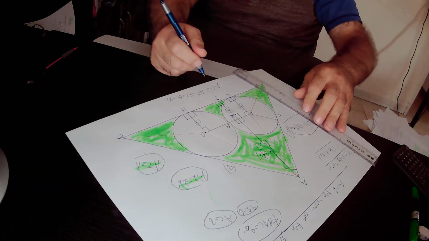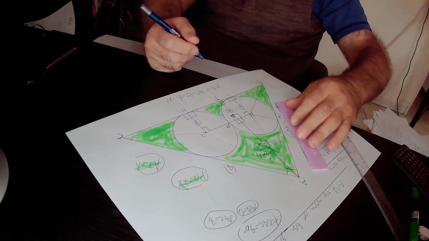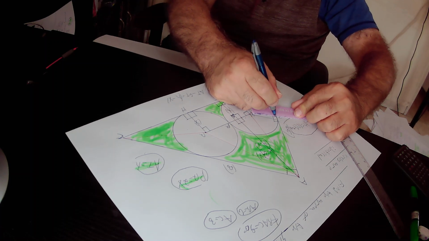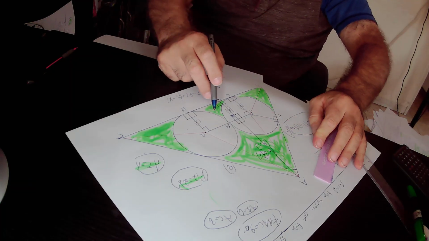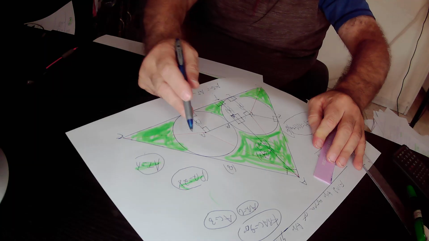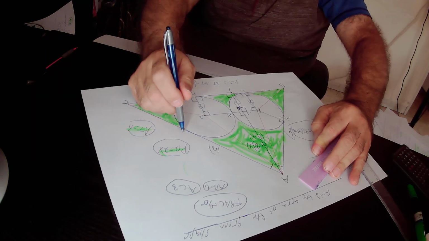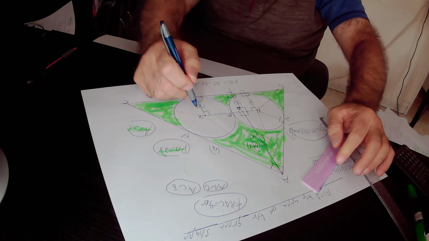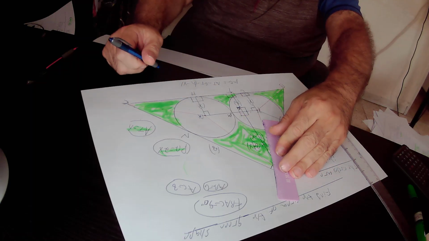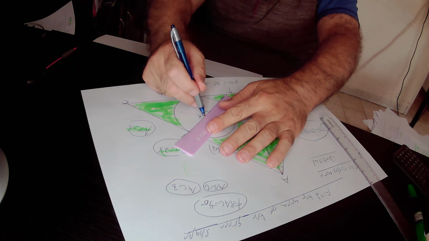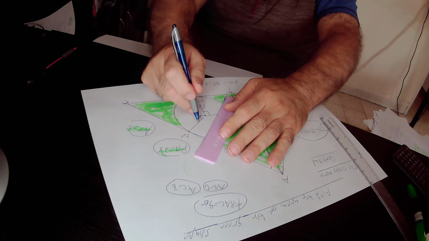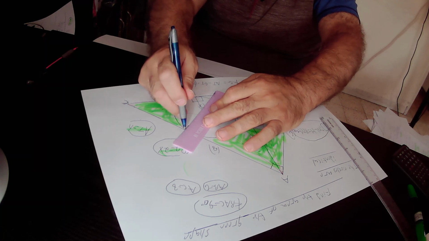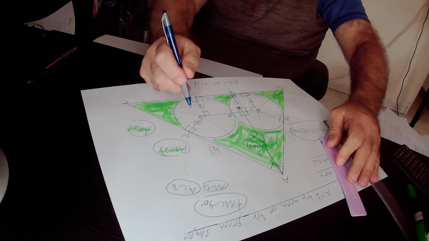And according to rule 1, this angle equals 90 degrees, and this angle also equals 90 degrees. Likewise, we define the point of tangency of tangent AC with this circle. This point is point N. We join points Q and N together by a straight line. QN is of course the radius of the circle, equal to x. This angle equals 90 degrees, and this angle also equals 90 degrees, according to rule 1.